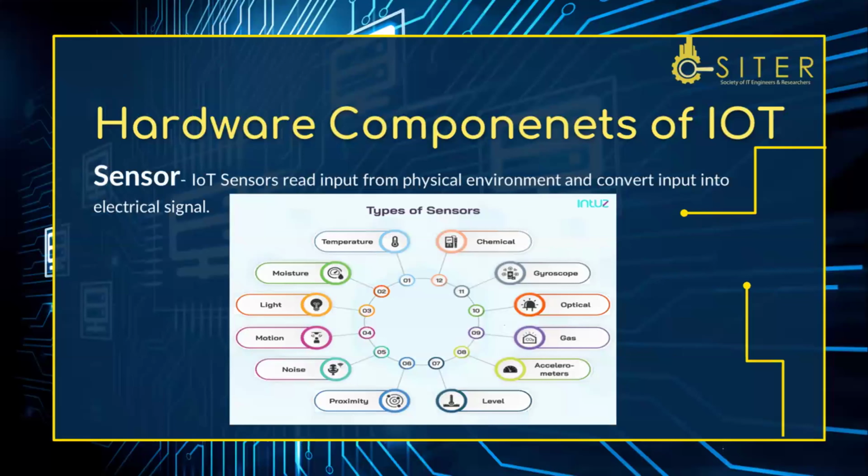So in this advanced field, as I told, different types of sensors are available in the market. You can go for temperature, and some sensors they have given here: chemical sensors, gyroscopes, optical, gas, accelerometers, light, motion. So you can see various types of sensors we are using. By using all these, the measurements can be calculated, whether in remote areas or in developed areas also. By connecting all these sensors, we can go for the next level of evaluation.